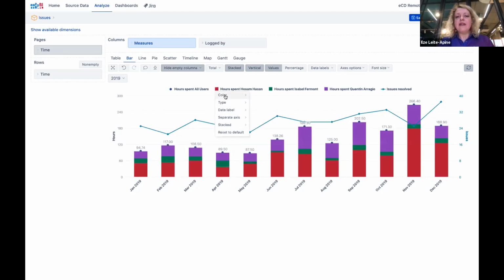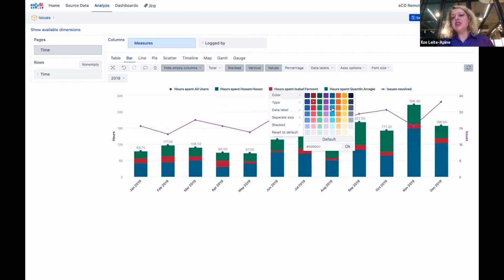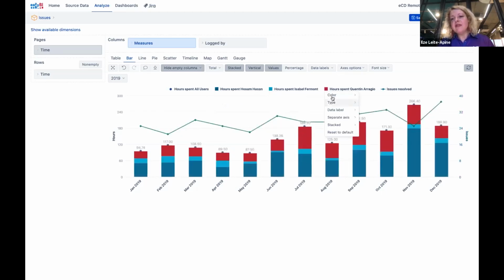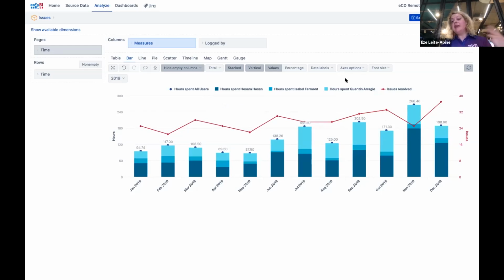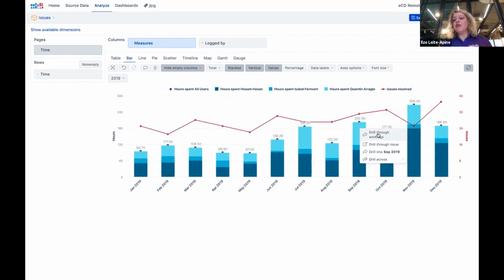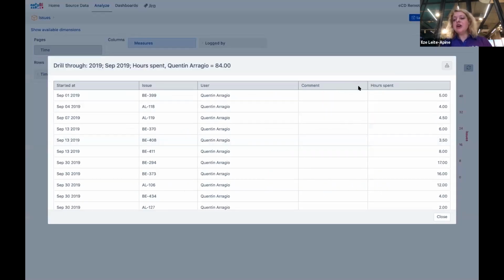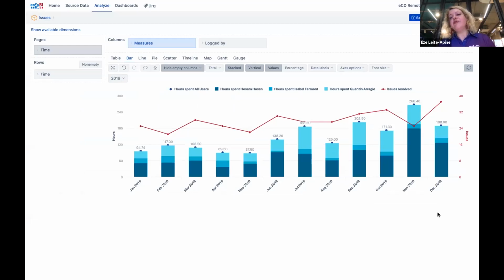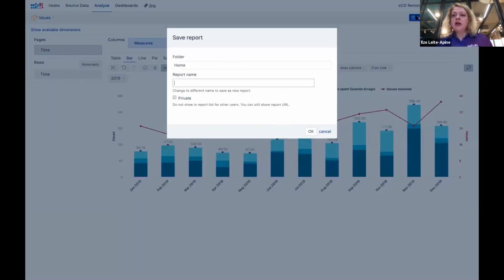I do not like this very colorful view, and I just change the values to matching colors. I really love this color palette here. Okay, we have created a report. Again, from any bar chart, any table, you can drill through values. In this case, you can drill through work logs to see work log behind each hour spent total values. So again, use these EasyBI options if you want to see more detailed view. Let's save the report as logged by users.